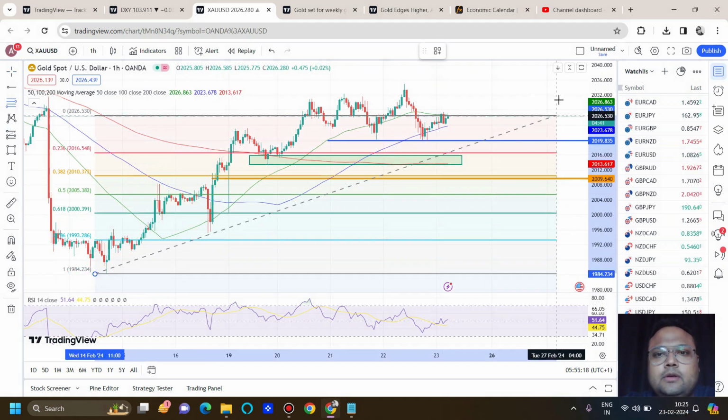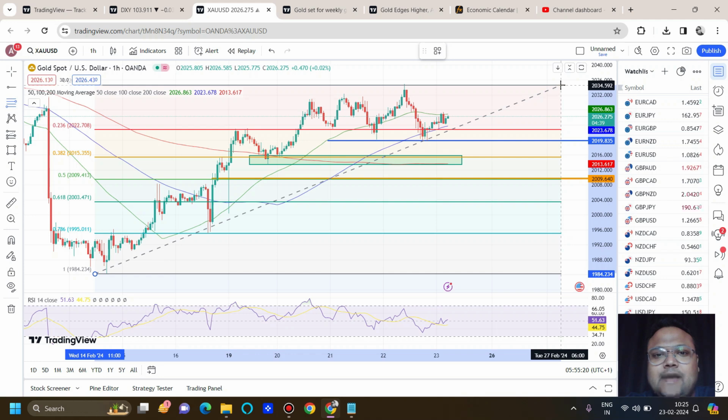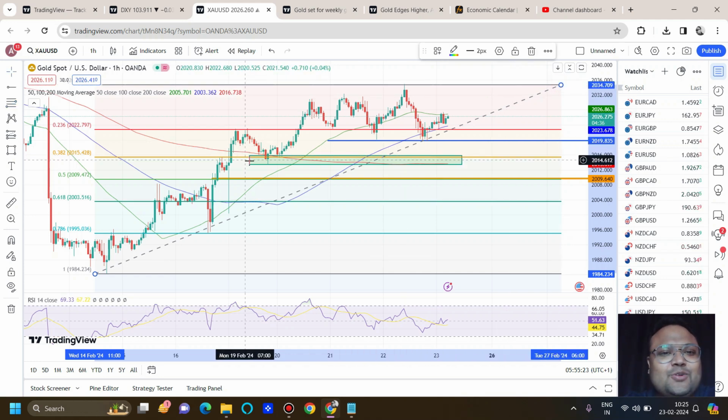Why? Because of this. Yes, I'm back with my beloved Fibonacci. So we have the Fibo 38.2% retracement level. Along with that, you can see the market has bounced previously from this area, and we also have the 200 moving average. So if we combine all the three factors, we can expect that we have some good buyers present around this area. If market drops, we should get a bounce here, at least 40 to 50 pips bounce we should get. Okay, and then you can see we have the next support around 2009 because of the Fib 50% retracement level.